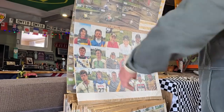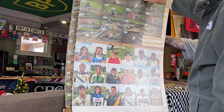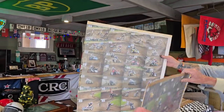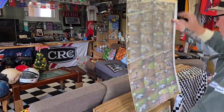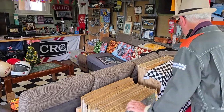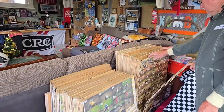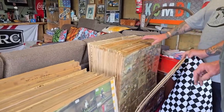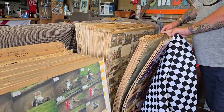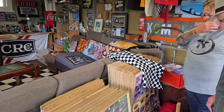1998, this one. I bought all of this from a gentleman who's well known through West Auckland. His father was even more well known. His father was Reese Vickery. And his son, Marcel Vickery, is who I bought all of this off. Again, same sort of thing. This is starting to get older. This is 95, 96. So they get around a bit. And it had to be saved. It was sitting in the back of the shop.